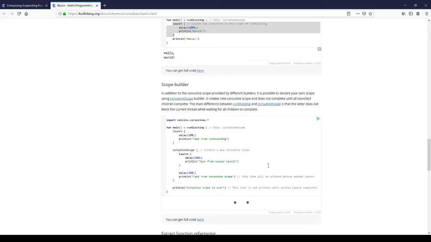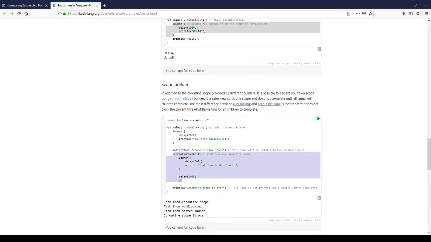Let's see if I'm correct. Because this one is non-blocking, that's why this one can come first. Task from coroutine scope. Here's the first one. It still waits, but it's not blocking. So it's actually this one, then this one.